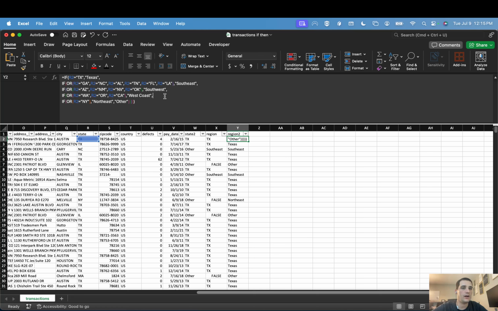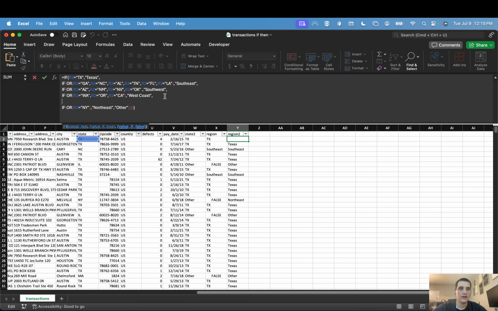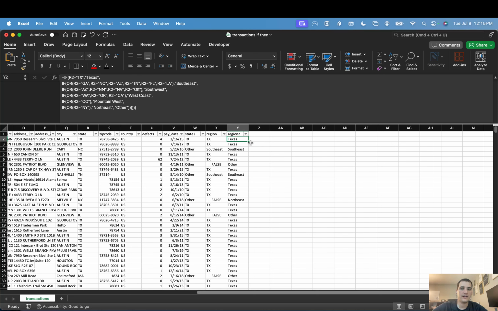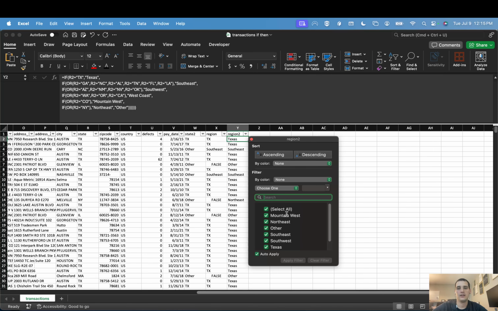And so I could very easily from here say, hey, I want to do one more, and I can do a new line in between, and I can just copy what is above. So we talked about Colorado, and we can do Mountain West, right? And just add a comma, add another parenthesis at the end, and you can click enter, and now when you drag that down, you can see that we have Mountain West here.